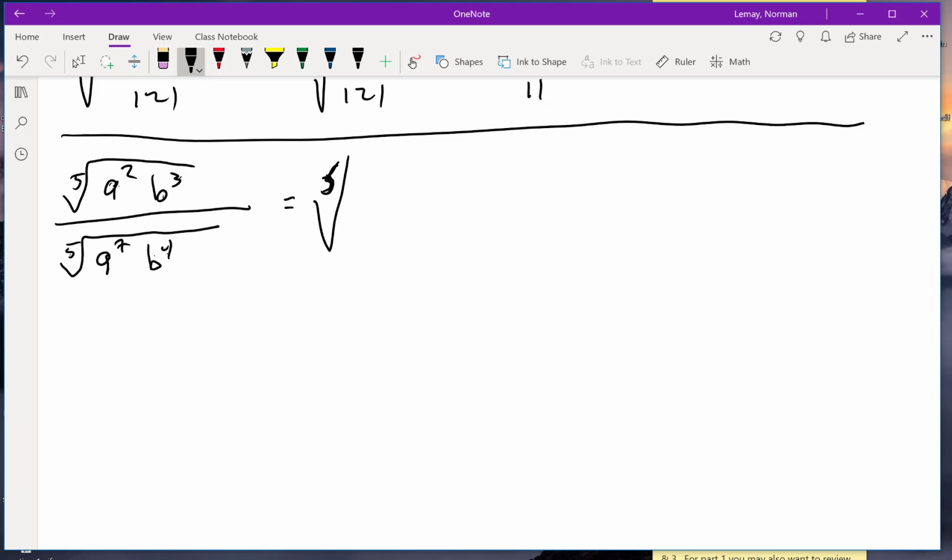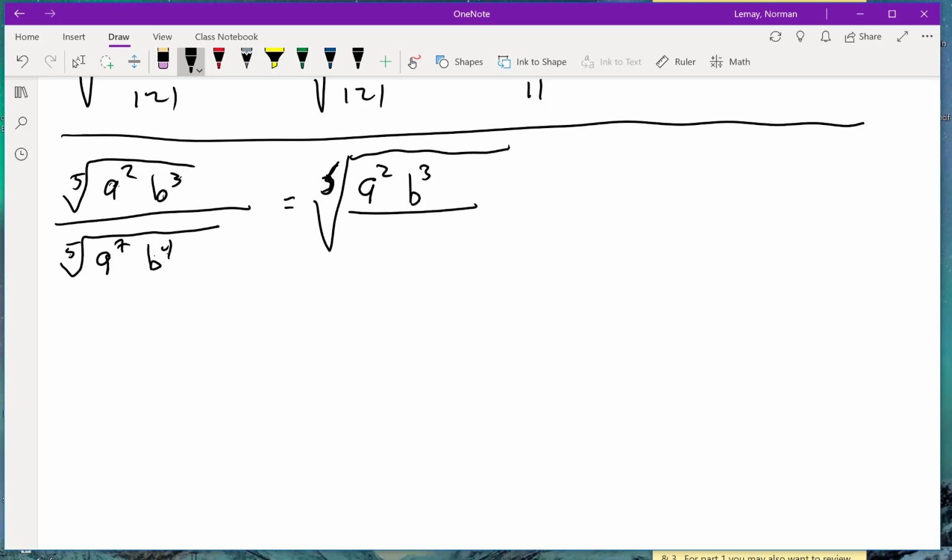And since we have a fifth root in both of them, let's just observe this is a squared b cubed divided by a to the seventh b to the fourth. So note that we get the fifth root. All right, so notice that these two a's will cancel out with two of those, or take the difference, 7 minus 2. So I get a to the fifth is going to be on the bottom. For the b's, I got my 4 minus 3, which is 1. So I get my b there. And all of these canceled out, so I get my 1 here.